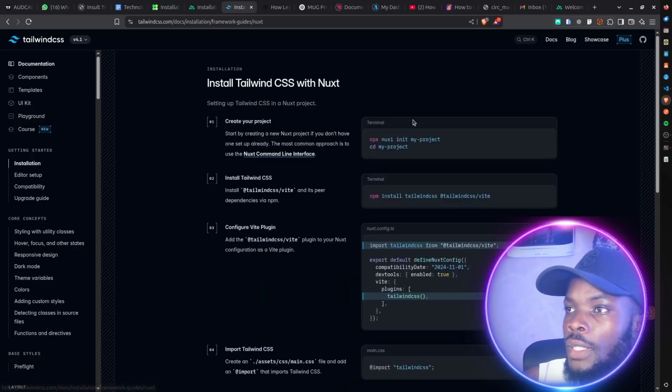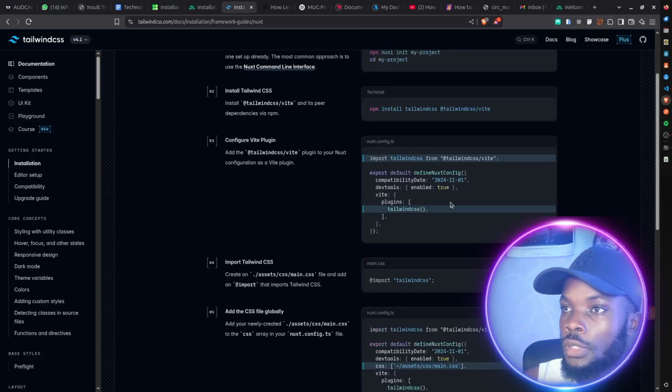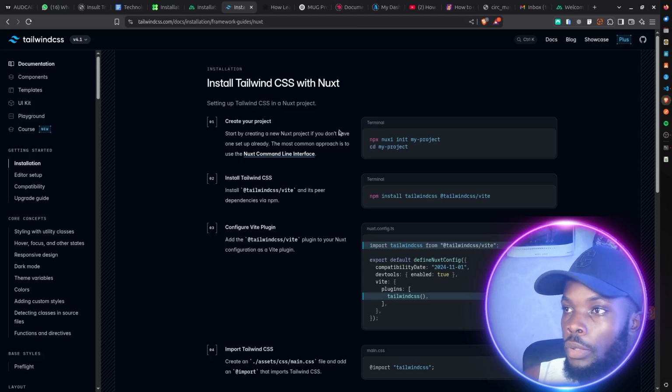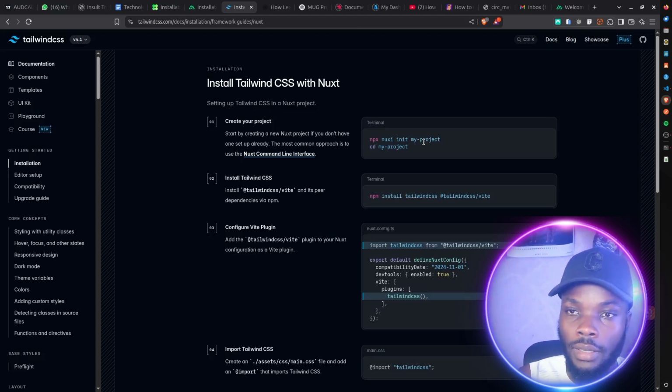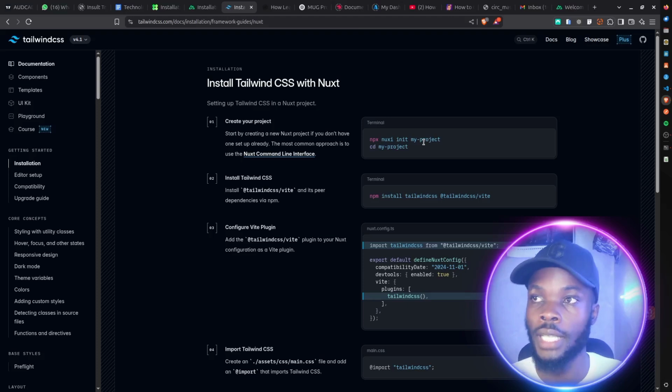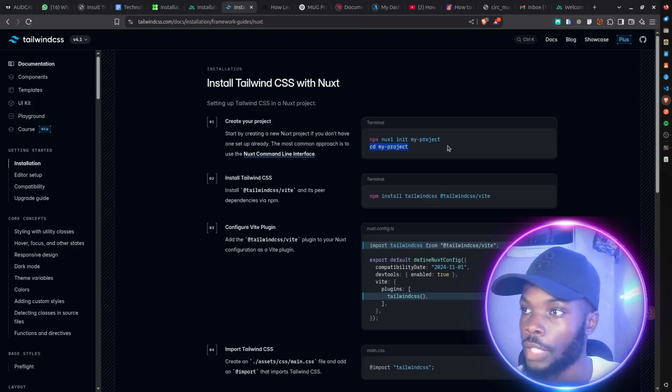Now, this is the procedure, or this is the entire instruction that you need to use. First things first is to create your project, which you already have because we've created our project using the instructions from Nuxt. What happens is that I love using the official websites. Now, if it is about creating a Nuxt project, I first go to the Nuxt website, right? If it's about adding Tailwind to a project, I prefer going to the Tailwind website and following the instruction from their site. Now, we'll skip this instruction here because we already have Nuxt created.